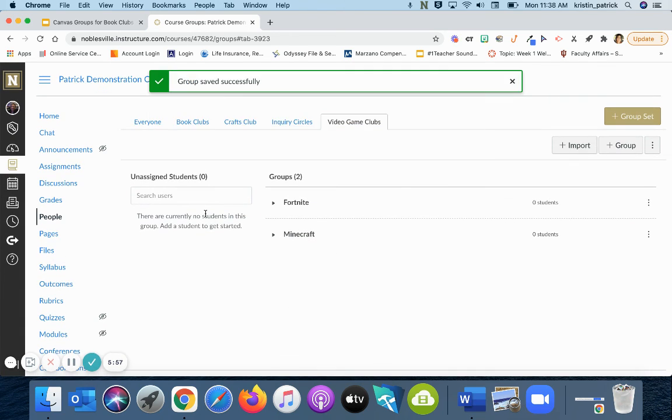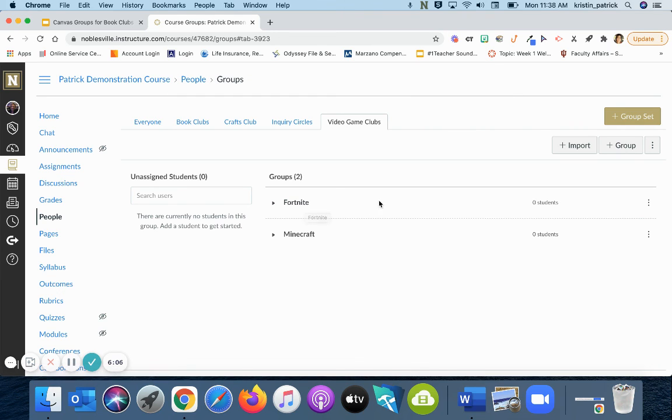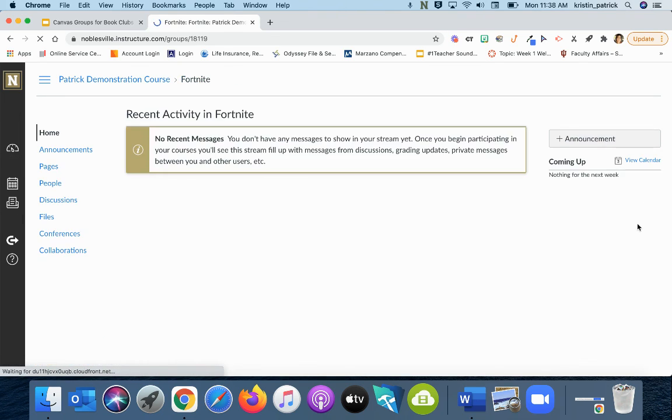And then from here, you'll see a list of your students, and you can just drag and drop them over to the clubs. When you're ready to pop into your clubs, as I mentioned, you go all the way across, three dots, visit their homepage. On that homepage, or what I call that mini Canvas course inside a Canvas course, the only people interacting are the students who are part of that group. And they can create their own discussions, their own announcements, and collaborate via Google Docs.